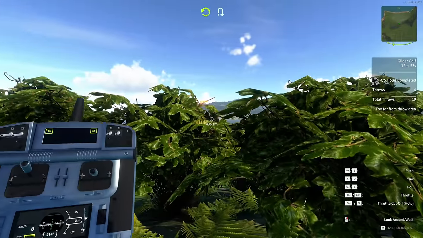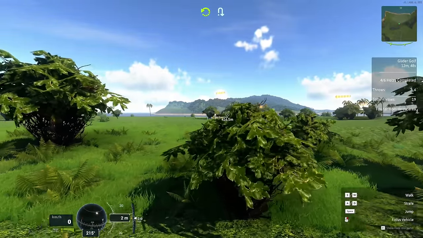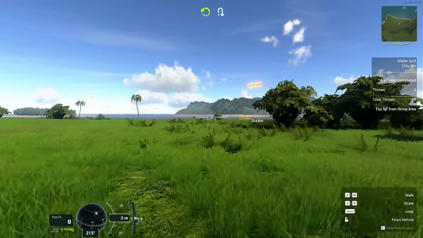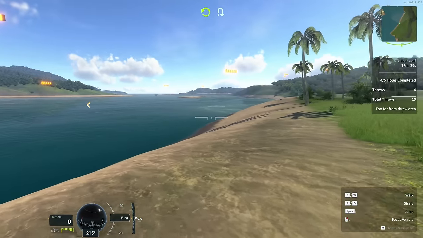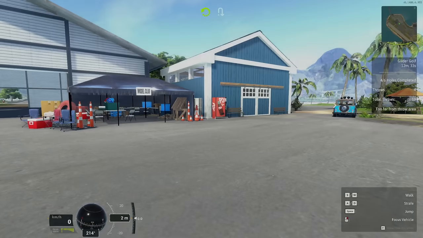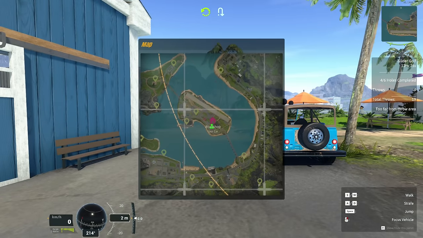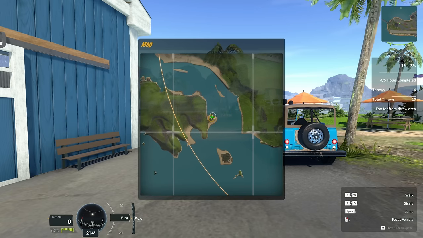But I don't know how... I don't know how to get over there. I can't go through the water. Nope, no bridge. It's a completely disconnected island.